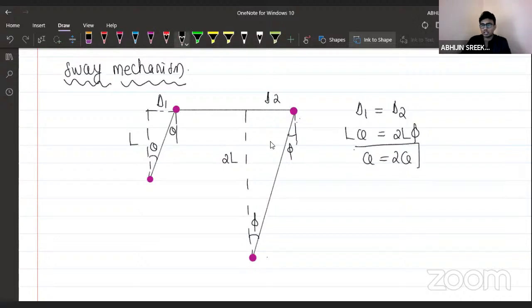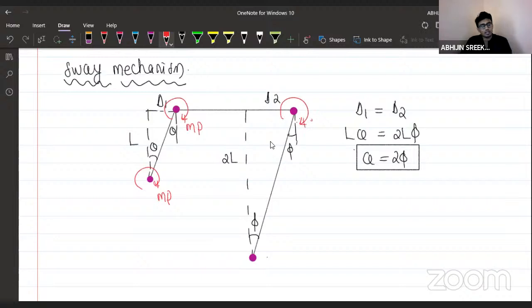First, this is to be done. I can represent the internal work done in terms of phi or theta. It's actually completely depending upon my choice. So here I'll be having, one second, let me cut it. So there I will be having MP. Here also I'll be having MP. Why? Because MP is not varying, right? Here also I'll be having MP. What happened, Jane? This is also MP. Got it?